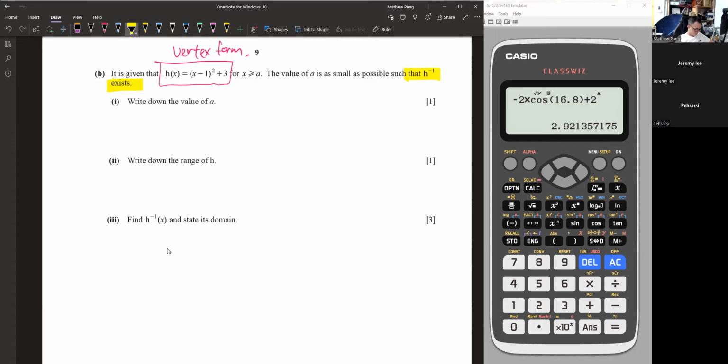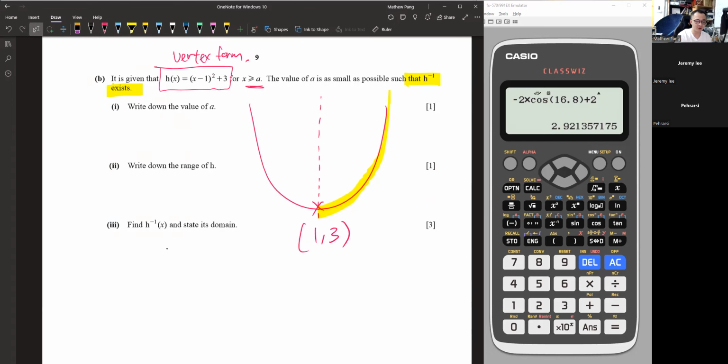So I have to separate my U graph into two parts from the middle. That means if I set my domain to start from 1, then my U graph is only this part. Because the whole U is a many-to-one function, and an inverse can never exist for a many-to-one function. An inverse can only exist when it is a one-to-one function. You can do the horizontal line test.